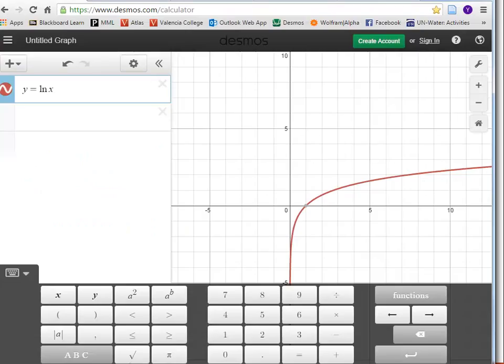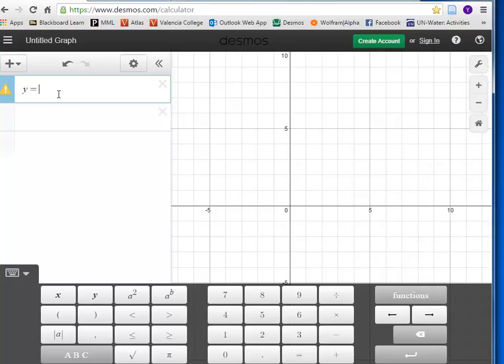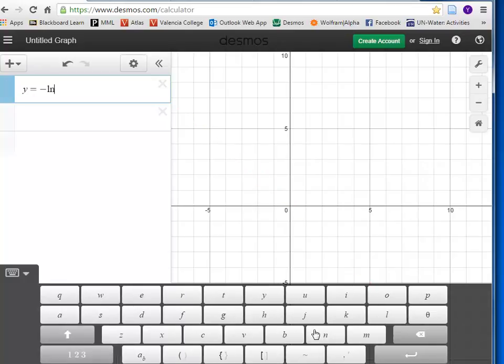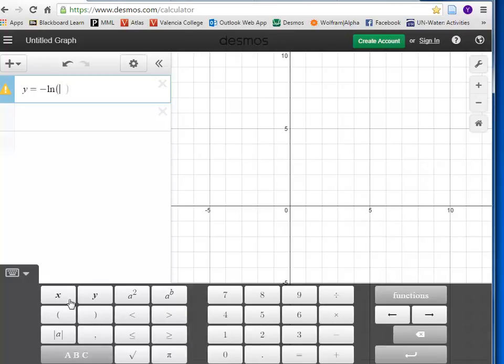All right, now look, let's suppose I wanted to check this. So let me bring up Desmos real quick. And let's suppose I wanted to graph my log function. All right, so I had negative ln of x minus 2. So I'm going to punch the negative sign, and then I'm going to do ln of, and then I'm going to use a paren. So I'm going to hit the parenthesis here, and I'm going to type x minus 2. So that's my original graph that we had sketched, right?